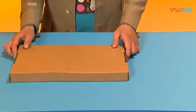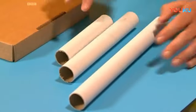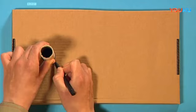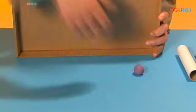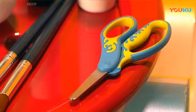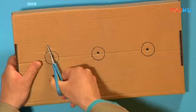Take a cardboard lid and the three cardboard tubes. It looks good if they're all different lengths. Next, draw circles around the tubes on top of your cardboard lid like this. Put a piece of modelling clay under the lid and push a hole through each circle with a pencil. Then carefully cut out all the holes.